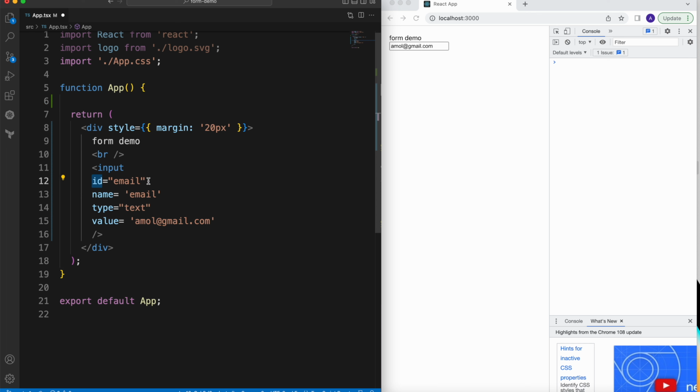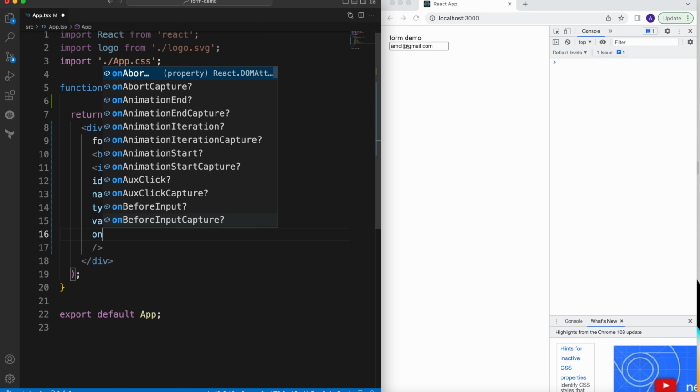And this is the id, just like a unique id. Here it's optional. We don't need id, but it's good to have. When we write test cases, at that time if we want to use a data test id, we can use it. And if we want to get this input via the id, at that time we can utilize the id. Here it is completely optional for us, so we will not use it.